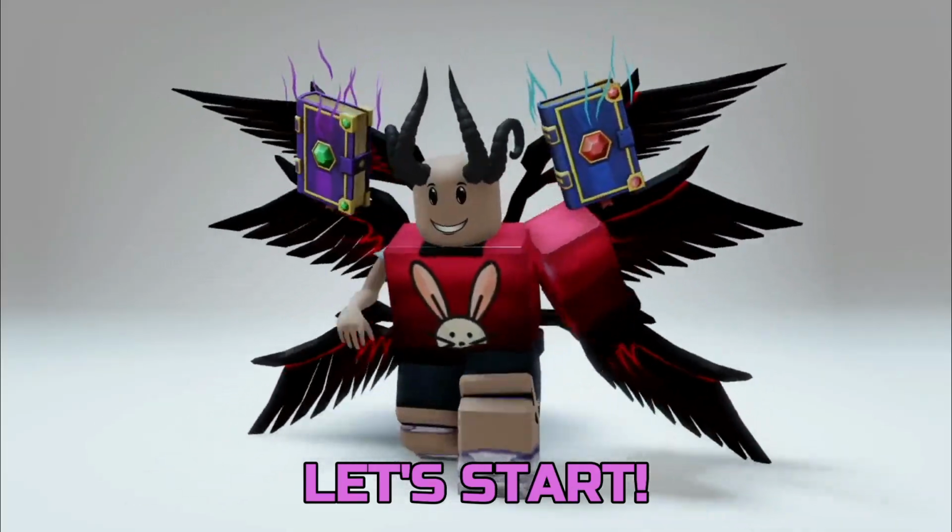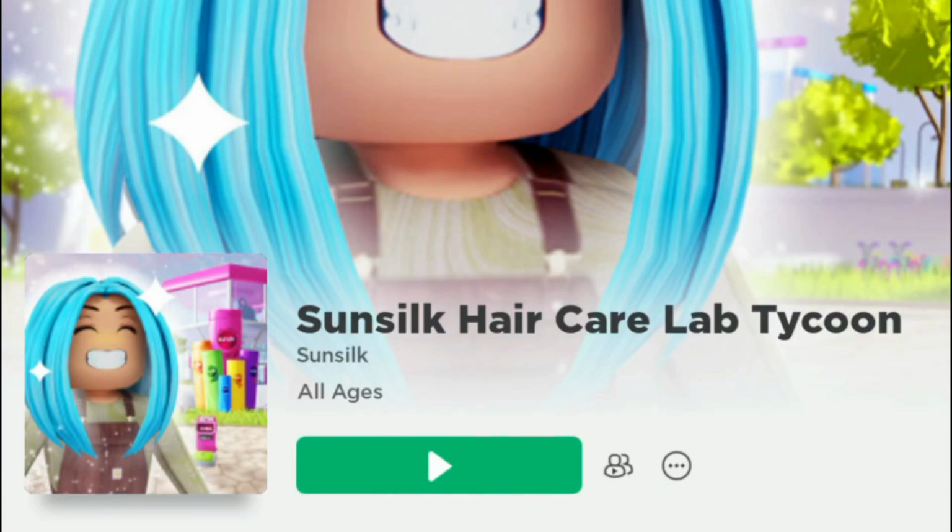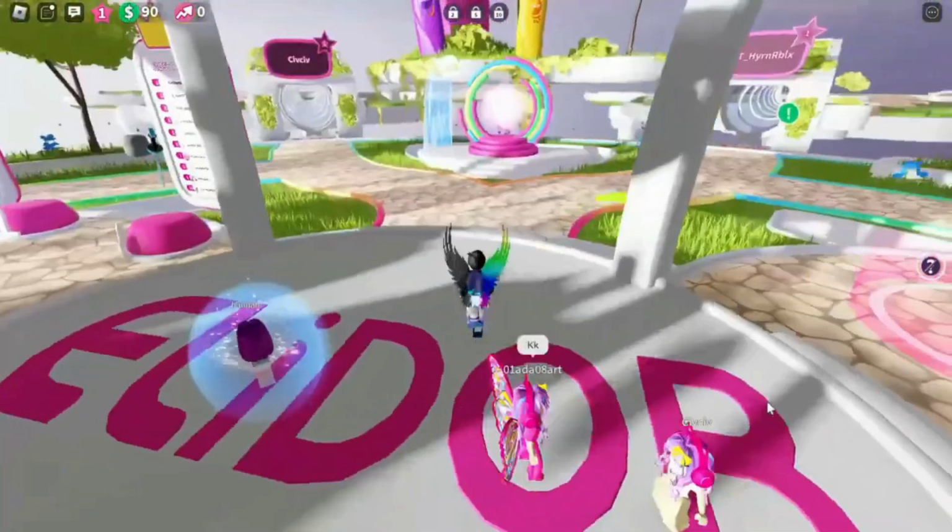Let's start. Let's get into Sunsilk Hair Care Lab. Yes, this game. Train a member of staff for the first time.